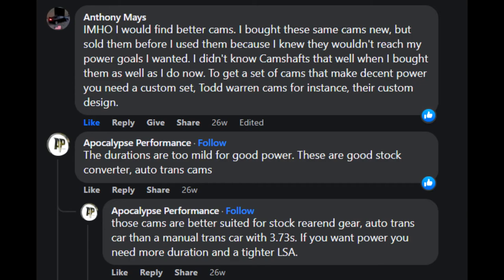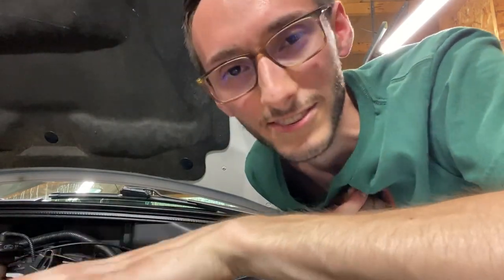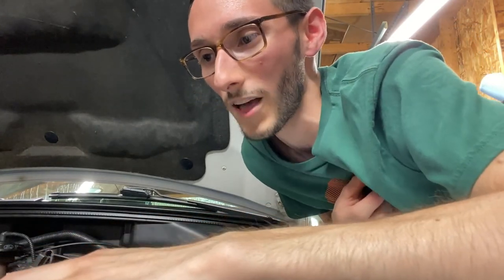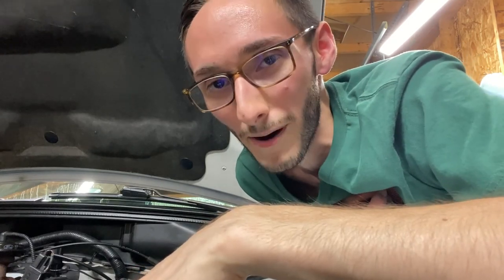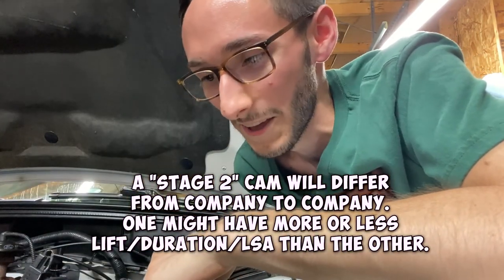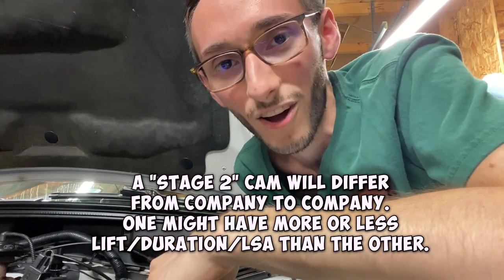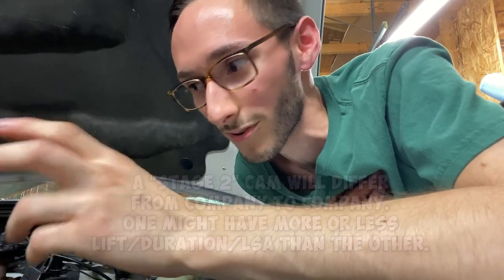So please, please, please, I'm begging you, do your research ahead of time. Don't be that guy who's like, yeah, I'm gonna put a Stage 4 cam. The stages don't matter. Stages don't mean anything. That's just a way of expressing a cam that you don't know anything about. That's essentially what it means. So you're just getting an off-the-shelf cam based on what a manufacturer recommends for this setup.